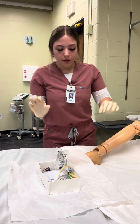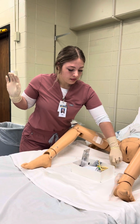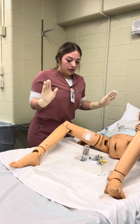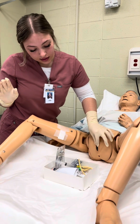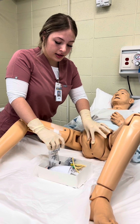And I'm going to move my box back to my working area and scooting it closer. And so next I'm going to use my non-dominant hand and open the labia to expose the meatus. I'm going to get my cleansing swabs.